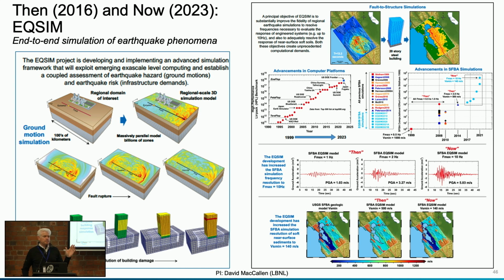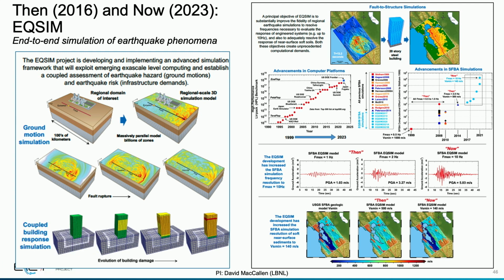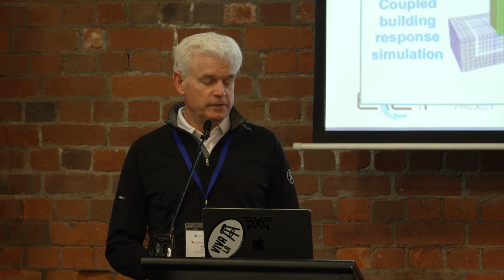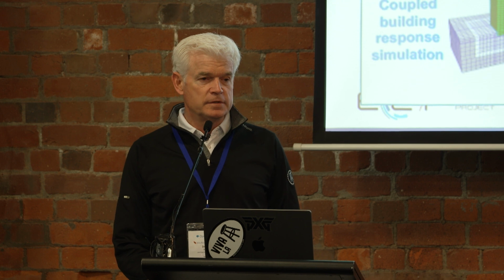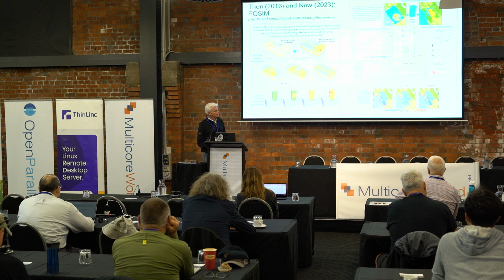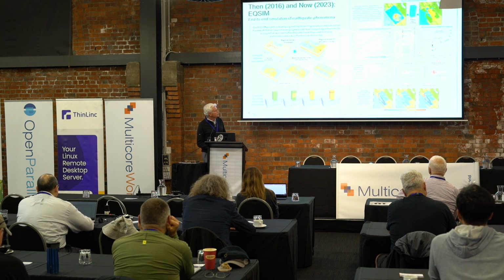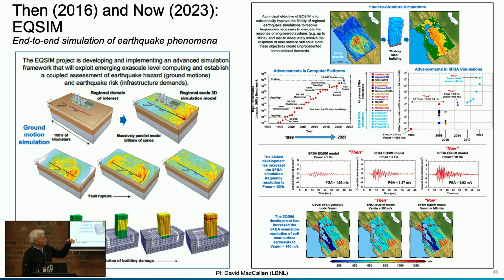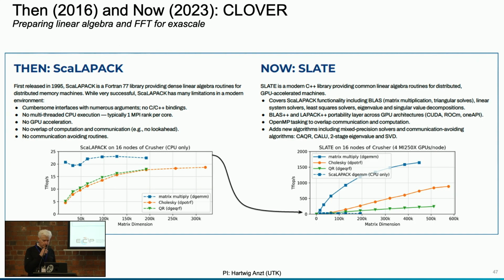In this case, even though they're postdictions, the postdictions can inform risk-based earthquake-hardened designs. And so I think Dave and his folks are looking to see if they can get data for the recent events and be able to help understand what happened and why. But just an example, because of moving on to GPUs and with the Exascale systems, being able to resolve 10 to 20 hertz, which is where you need to go, has really been a game changer. I'll close by saying a little bit about the software stack, okay?